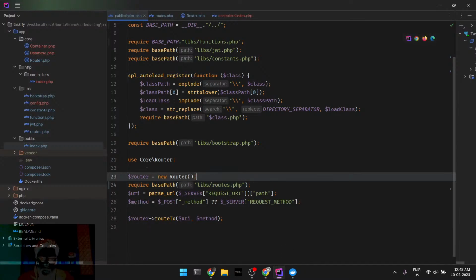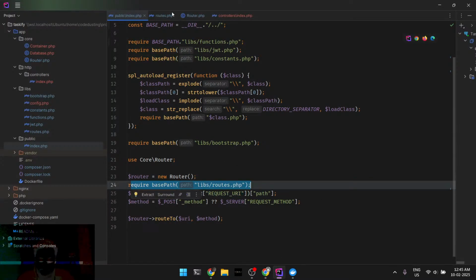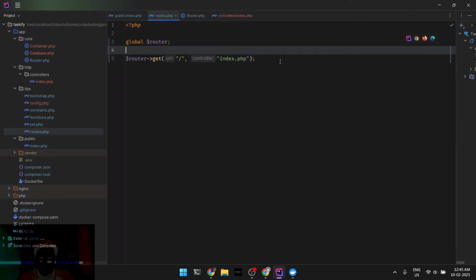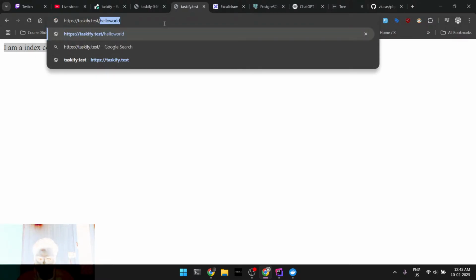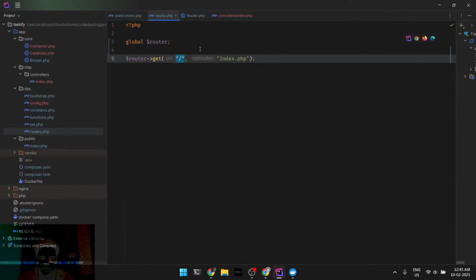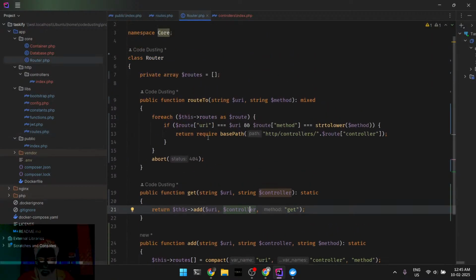So what happened was, when I required this file, it got created where I had this get function, which passes the URI, which is slash, and it says redirect it to the controller of index.php. So that went here.